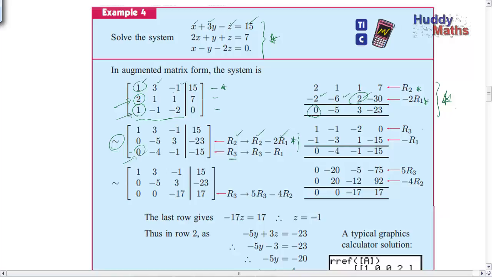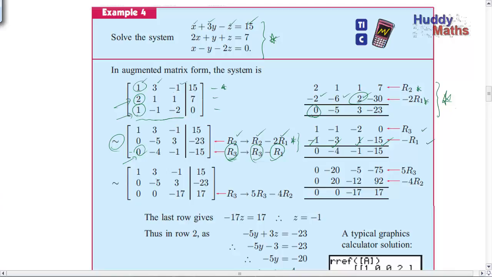All right, so here it is over here. Row 3, take row 1. We're saying our new row 3 is our old row 3, take row 1. And put it carefully there. Taking row 1 is take 1, take 3. Take -1 is plus 1, take 15. Okay, so you could write it out like that.